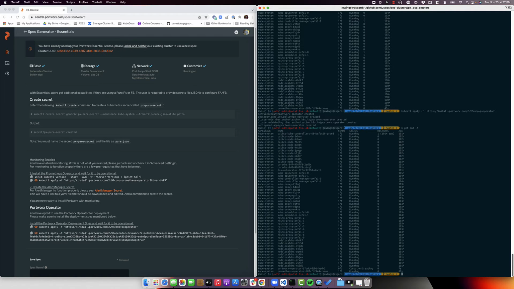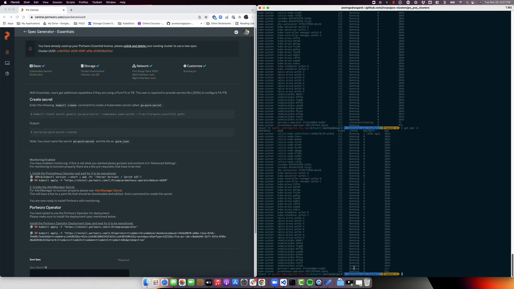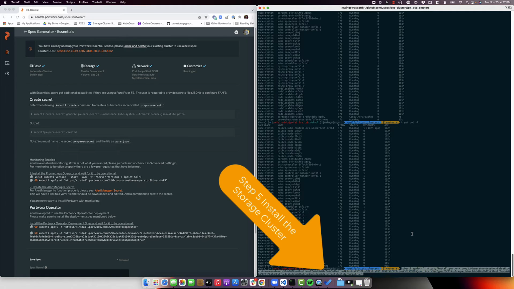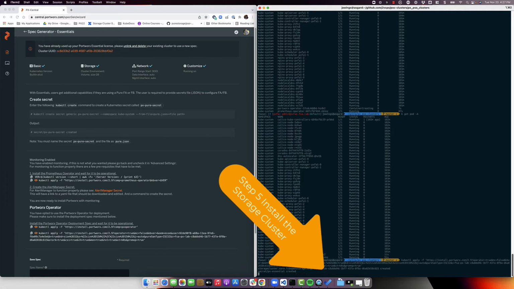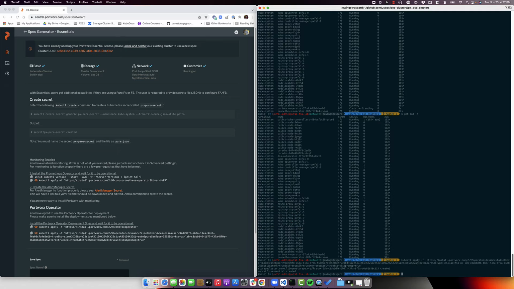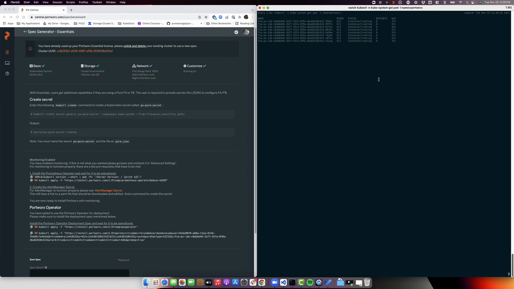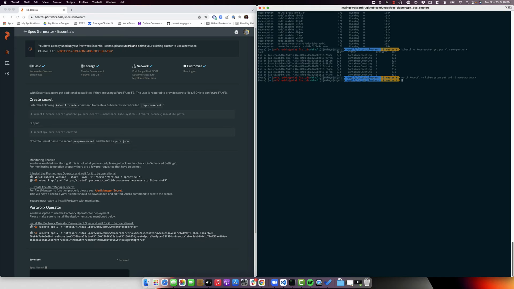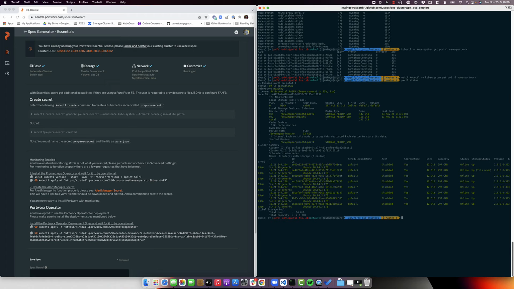Next you install the operator per that line, which installs operator 1.6. It supports 2.9 and Kubernetes 1.22, which actually is also OpenShift 4.9. So we apply the storage cluster, and you can see that it is creating, and I zoomed way forward in time because I walked away and came back 40 minutes later, but it actually takes about 5 to 10. And you can see there the Portworx pods are all started.